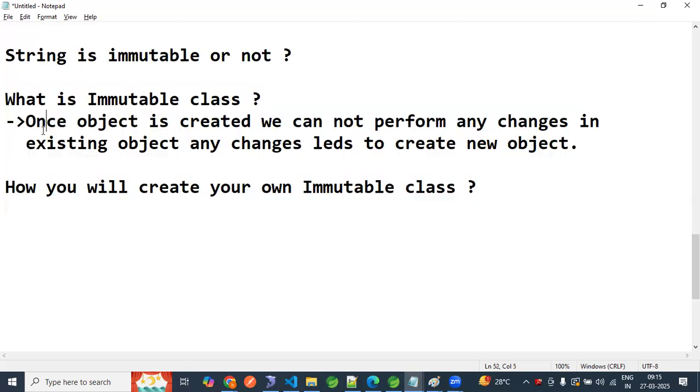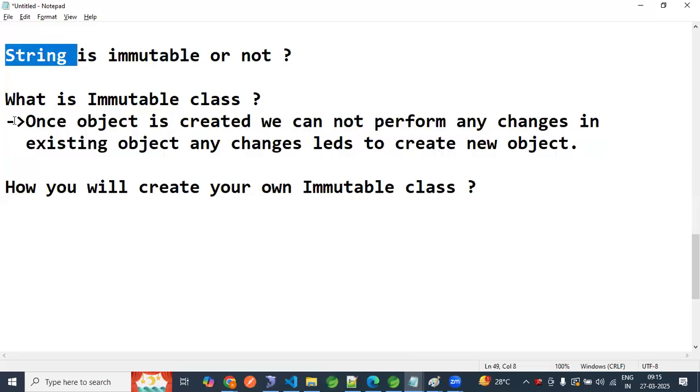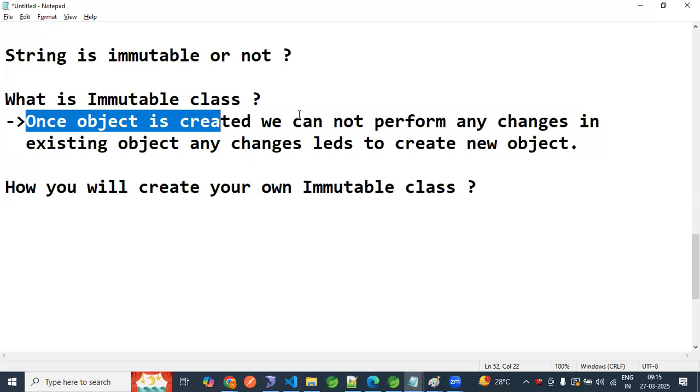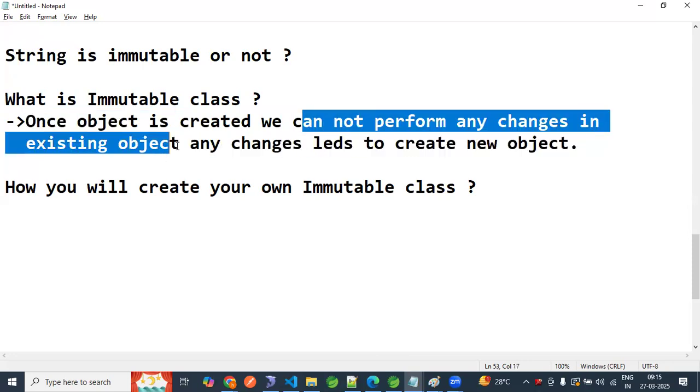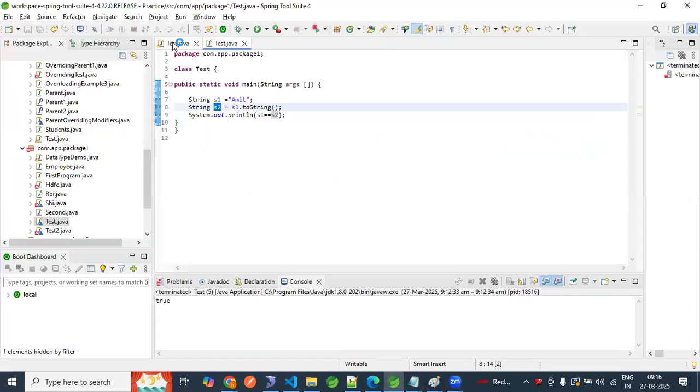What is immutable class? Once an object is created, we cannot perform any changes. So try to create a string object based on this definition. Try to perform any changes in the existing string object and try to compare the objects. We have seen this in examples, where we are doing changes or not.